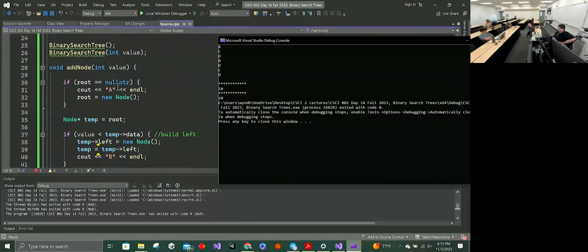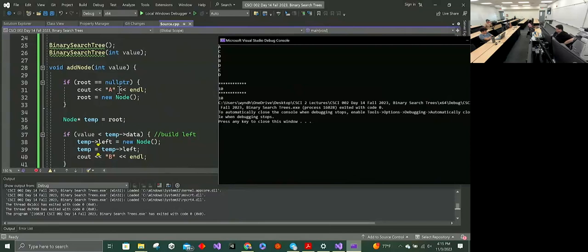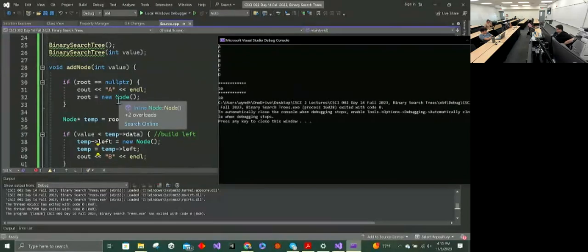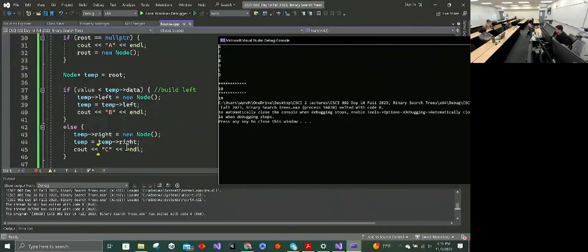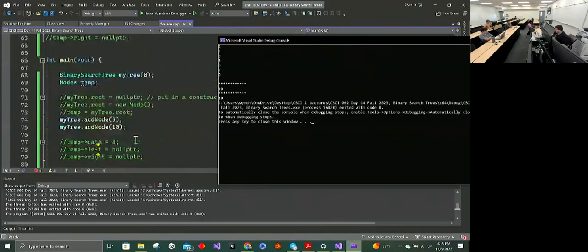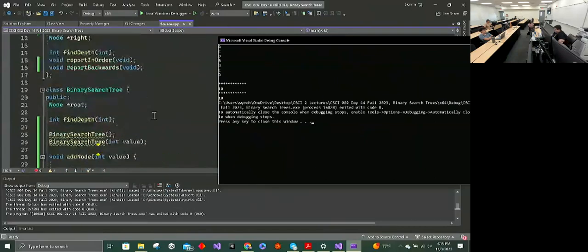If root equals null, so this is when it installed the 8. And then it did set C triggered because I sent in C. It shouldn't have triggered.